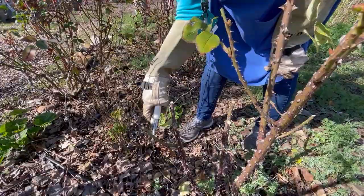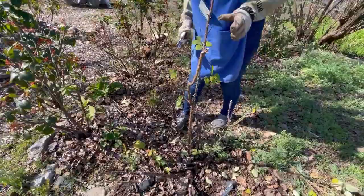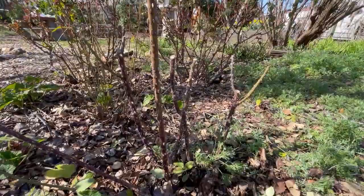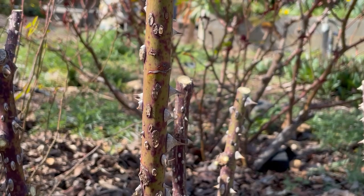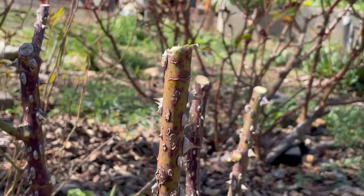I'm going to leave this so I can get growth off of this young tender new cane that's shooting out of it. We lost a substantial amount on this side, so just to keep it going I think that would be a good idea. Having an outward-facing bud this way would work. Cut above the bud line so you're not cutting into it. There it goes — and that should create growth in this direction.